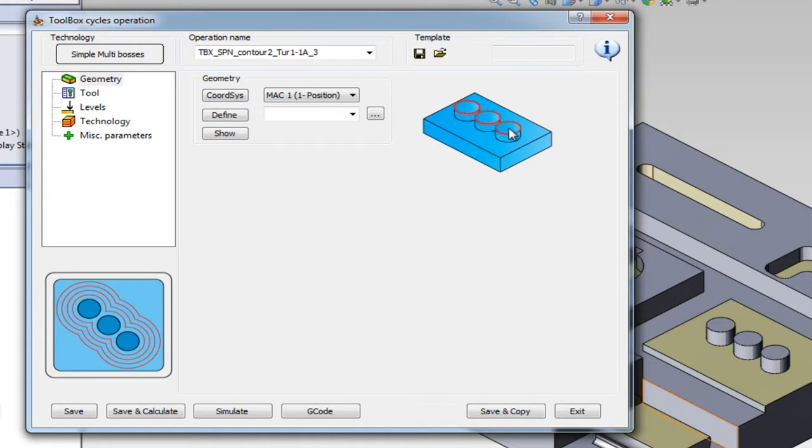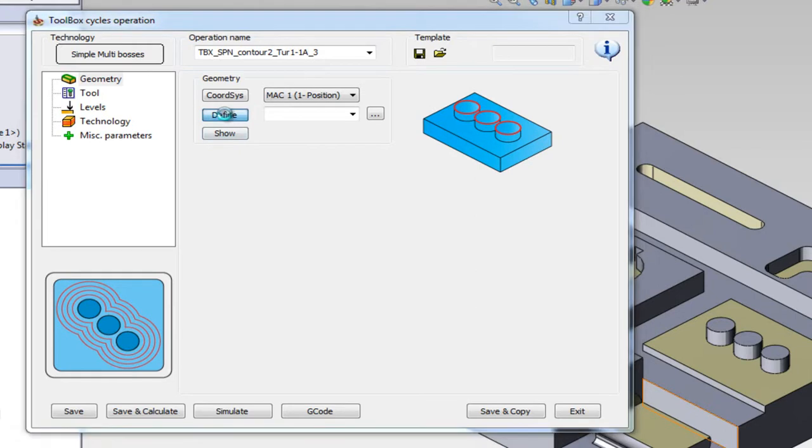Before, if you'd work on a profile on each one of these, the tool would go around each one, not recognizing any one of these. But in multi-bosses, it automatically recognizes them and will not ruin it, as shown in this picture over here.